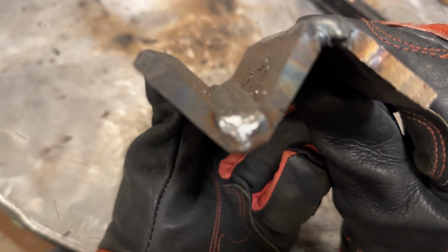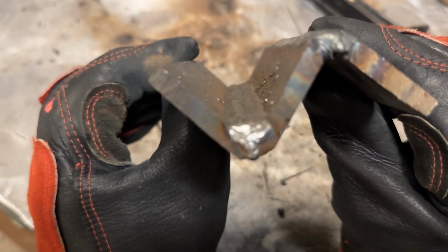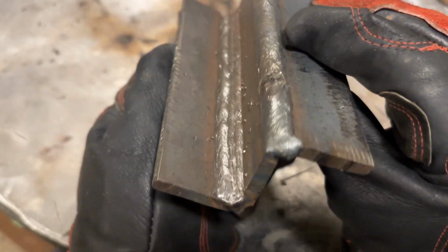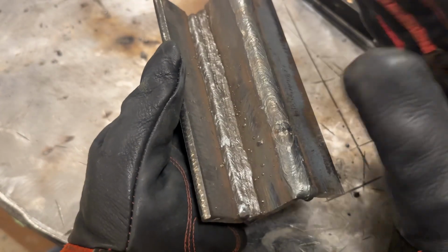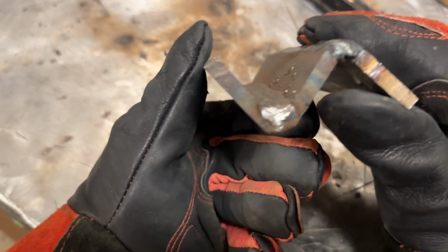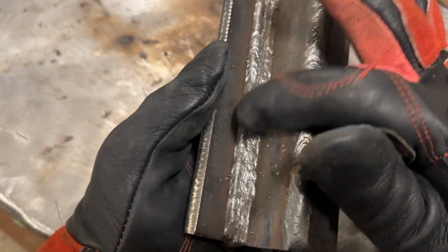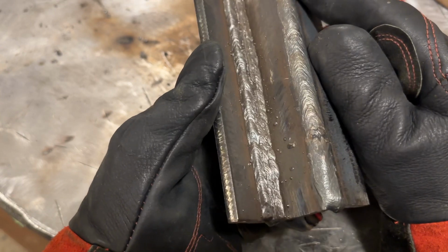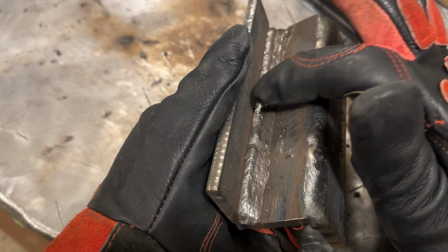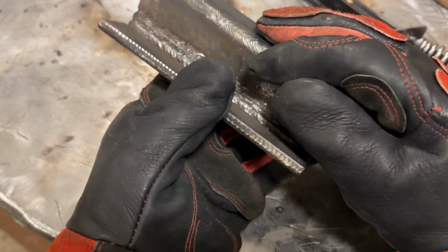When you look down it, you can see this last bead I put in is a little bit humped up compared to the other two. I would have liked to run, instead of 95, I should have went back to my 100. I tend to run them hot and I like it that way, but that's not too bad. You can see the toe of that's a little bit cold. It is wetted in there, so not really anything to worry about. And if I were to do more passes on this, I could go right over that, bump up the amperage a little bit. We'd be in real good shape, so I'm not too worried about it.